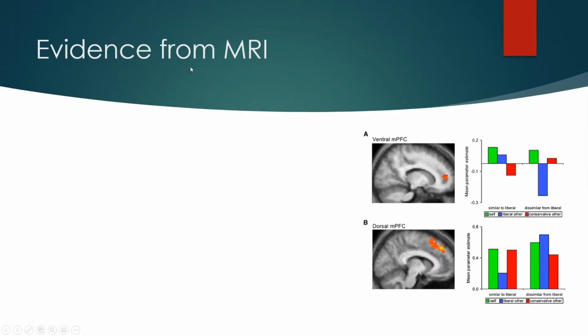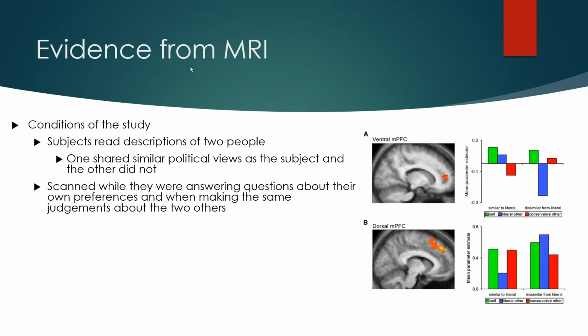And so there was a study done by Mitchell's team at Harvard, Jason Mitchell. And the conditions of the study is that they had all of the subjects come in and read these descriptions of two people. So it was this whole kind of synopsis about who this person is and what their beliefs are and all that kind of stuff. One of the people that they read about shared political views with the actual subject. So if the subject had indicated that they were Democratic or that they leaned more liberal, then this one would be liberal as well and would have kind of similar views. And they kind of tailored these paragraphs to really match up with who that subject was. They wanted to make this person very similar to who the subject was.